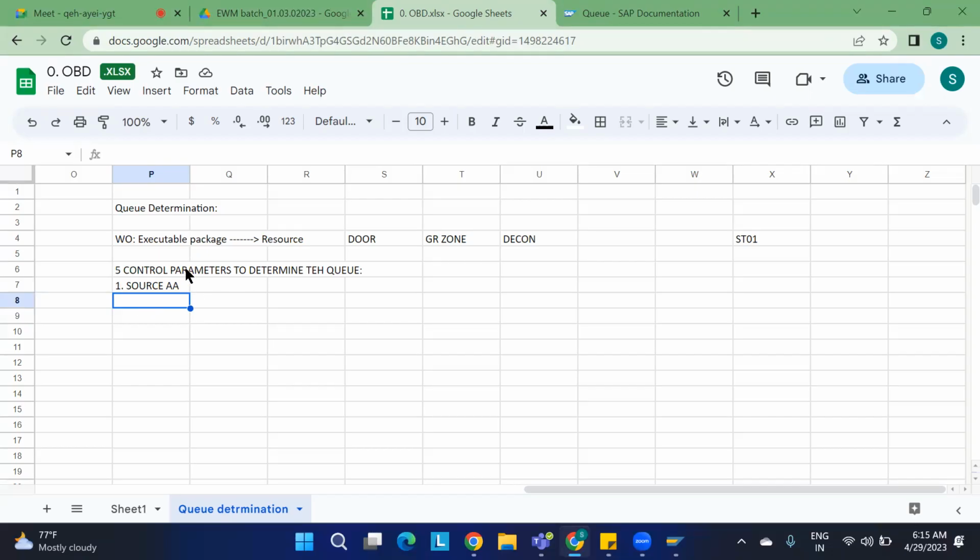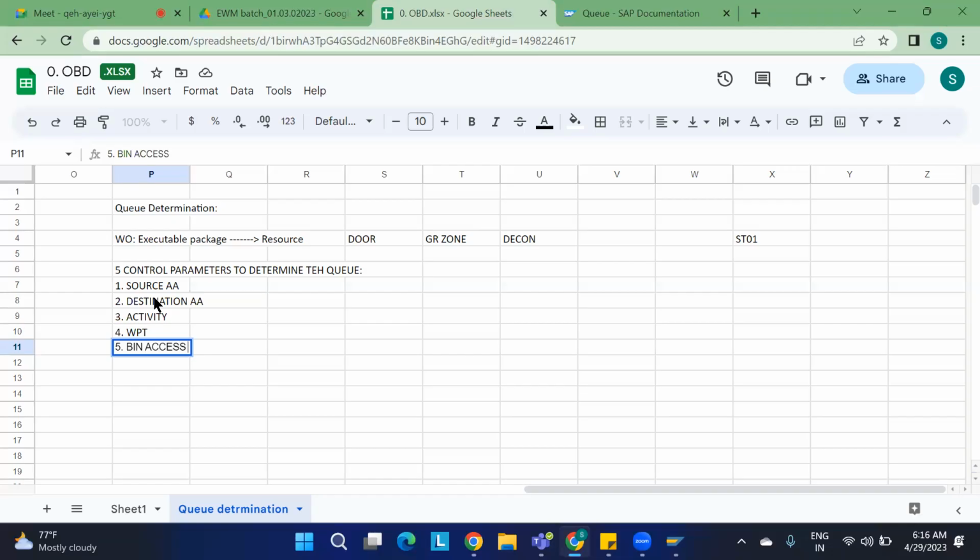Here, 5 different control parameters are there for queue determination. One is the source activity area, very simple. Destination activity area. The third thing is the activity, and the fourth thing is the WPT, the warehouse process type. And the fifth thing is the bin access type.